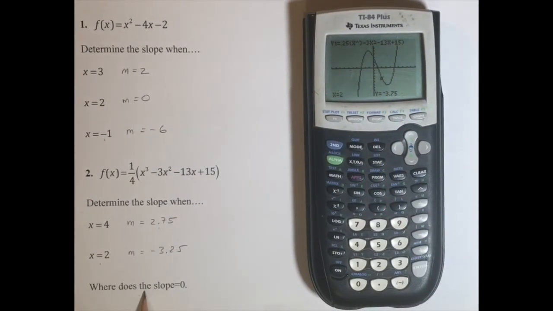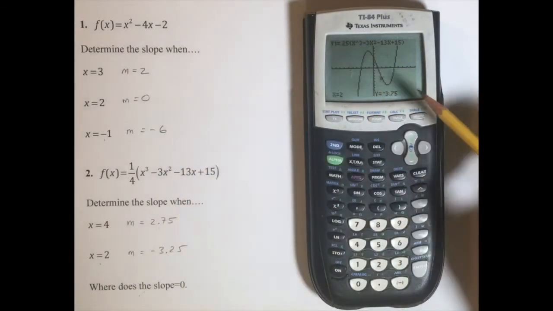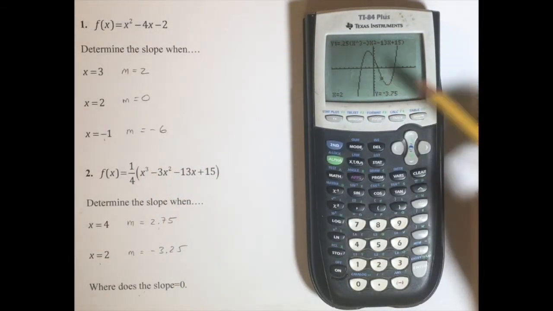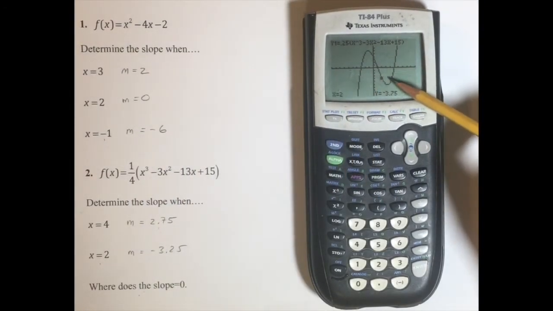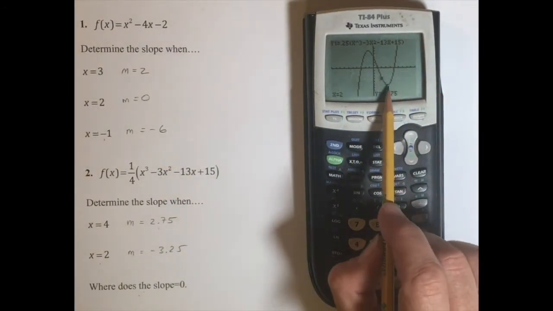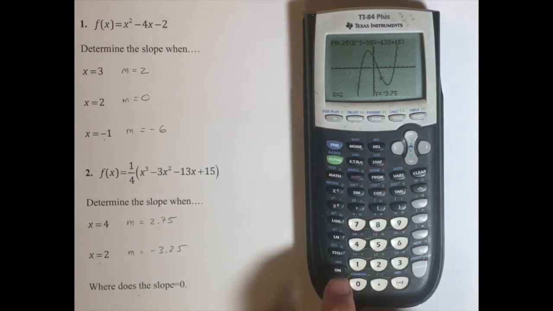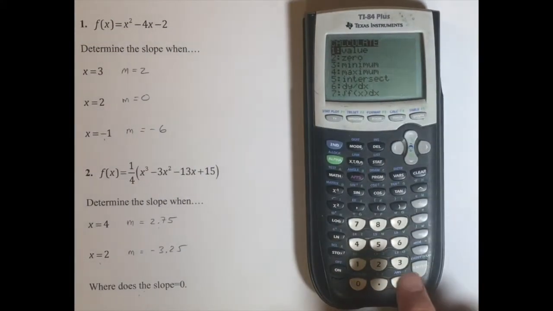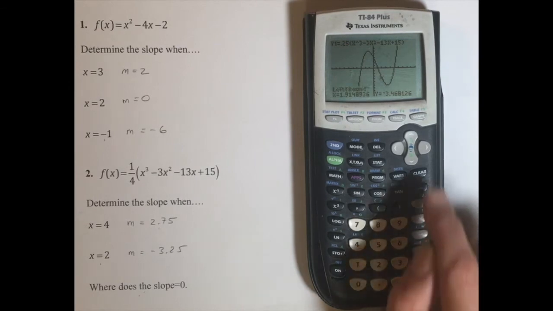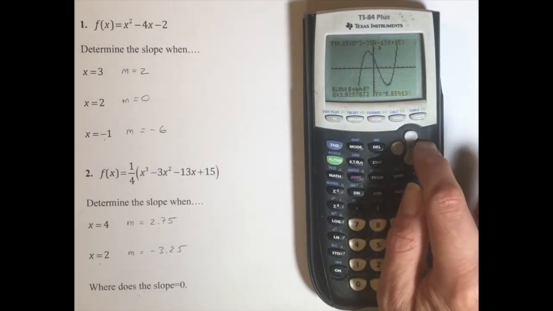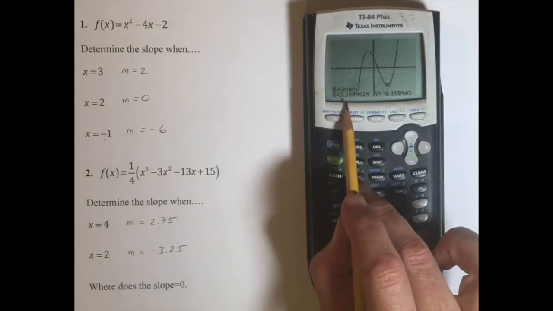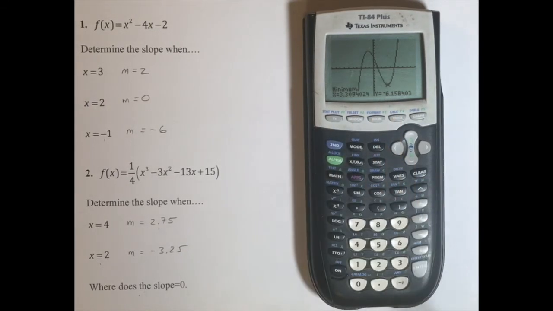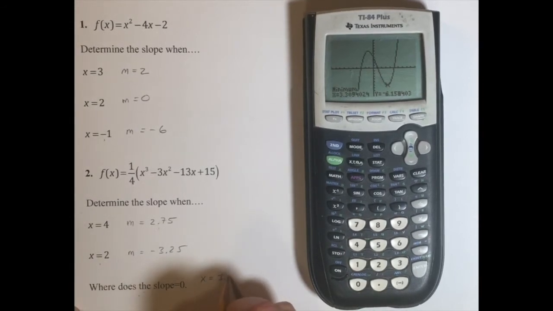Where does the slope equal 0? Well, here the slope is negative, and over here we saw the slope was positive. When the graph is going downhill, the slope is negative. When the graph is going uphill, the slope is positive. The slope will be 0 at this relative minimum point. Let me calculate the relative minimum. This makes a good left bound, and I'll push over here to get a good right bound. And at this point, 3.3 comma negative 6.2, that's where the slope is 0. I'm going to say approximately when x equals 3.3.